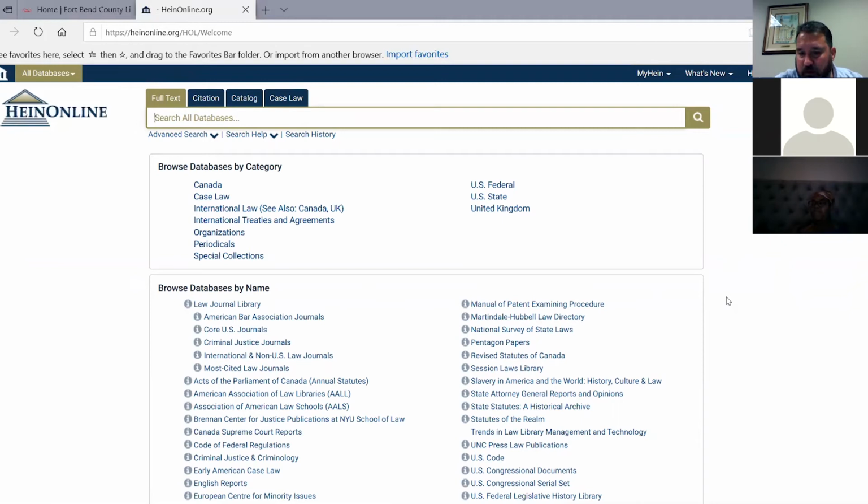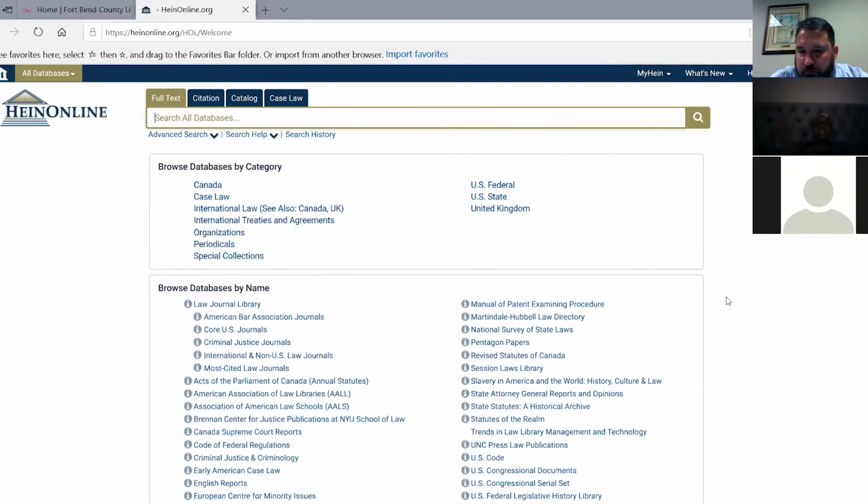The reason I signed up for this class is obviously to understand how to navigate these databases to get information. One, for personal reasons, I want to try to create a will, or just be able to write down something on paper and say, this is what I want, because I'm just not in a financial position to get an attorney to do it for me. I thought this would help.